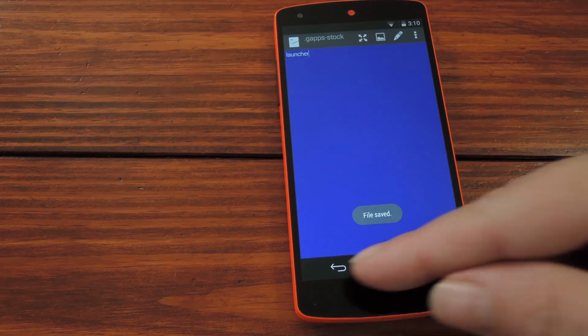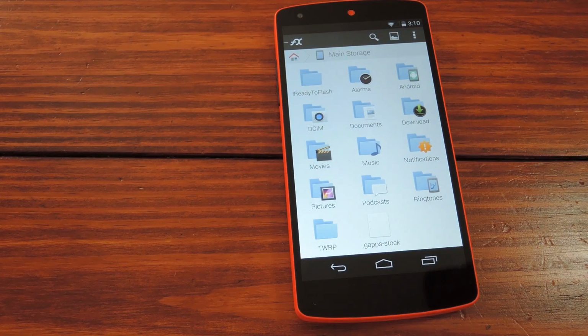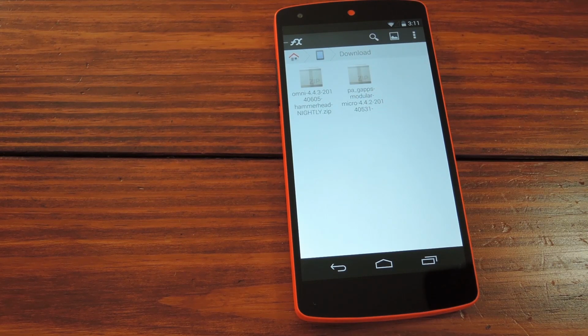Okay, so the rest of this is just simply flashing a new ROM. If you've ever flashed a custom ROM before, you should know how to use Titanium Backup to save all of your apps and their data. If you haven't, I definitely suggest purchasing that app so you don't have to reinstall all of your apps manually and you don't lose all of the app data like settings configurations and game saves. I've already downloaded OmniROM and the proper GApps, and you can find those linked out directly in my article, as well as the Super SU zip if you want root.